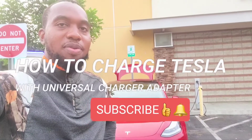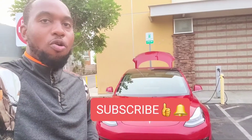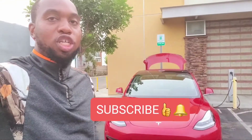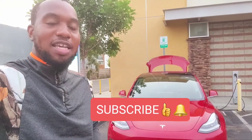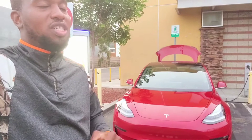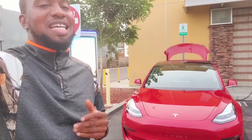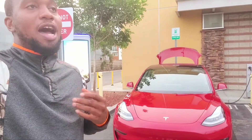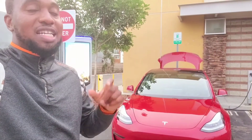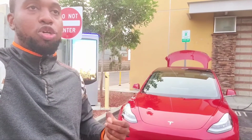Hey people, this is Curren Lane. I'm taking you on a journey on how to properly charge your Tesla — or if you borrowed my Tesla, how to charge it. If you can't find a Tesla Supercharger, which are all over the place and very easy to find, you can charge your Tesla with a Tesla Supercharger, which is phenomenal — it charges to full capacity typically under an hour. There are also destination chargers, which are non-affiliated with Tesla, meaning they're not Tesla-branded — they're just establishments that have a Tesla charger you can use.